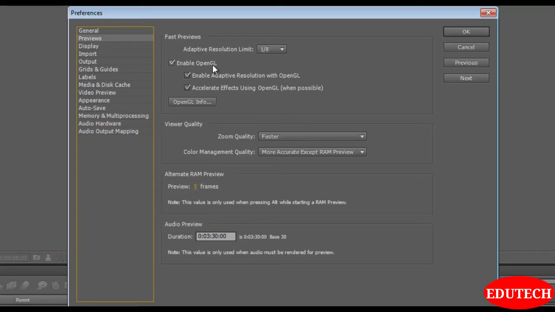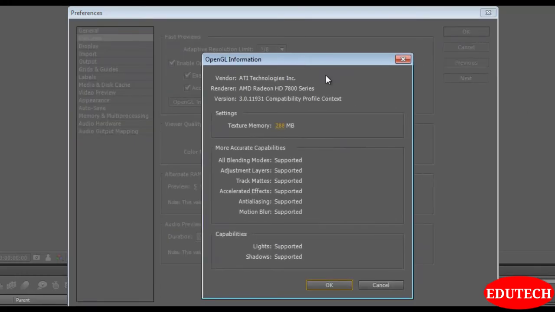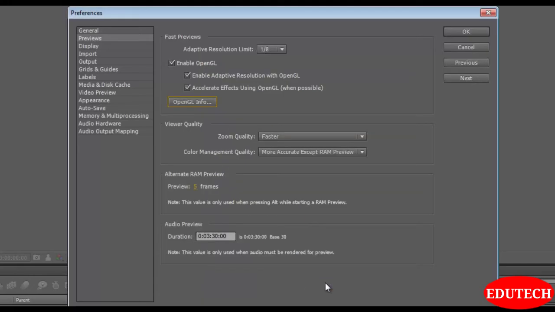That means that it will use the potential of your graphics card along with the RAM to quickly preview the effects that you have done. When you click on OpenGL info, it will tell you about your graphics card. Just hit OK and make sure this one is the one that you are using. Hit OK.